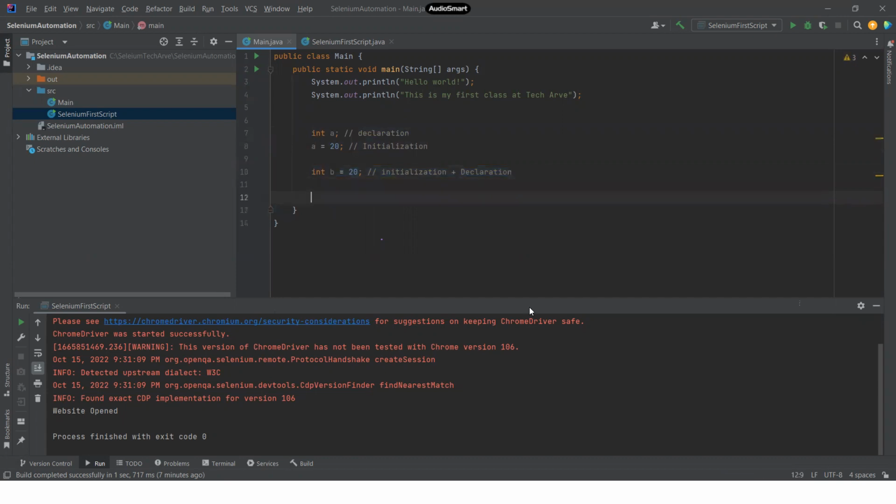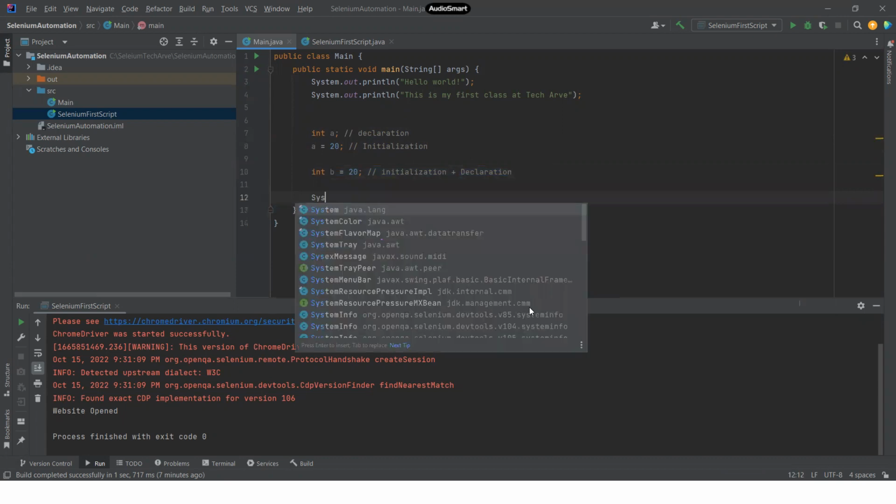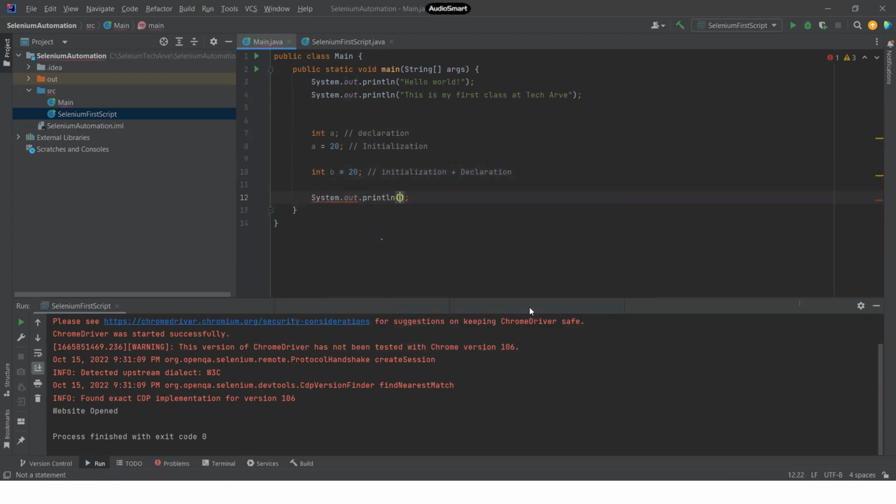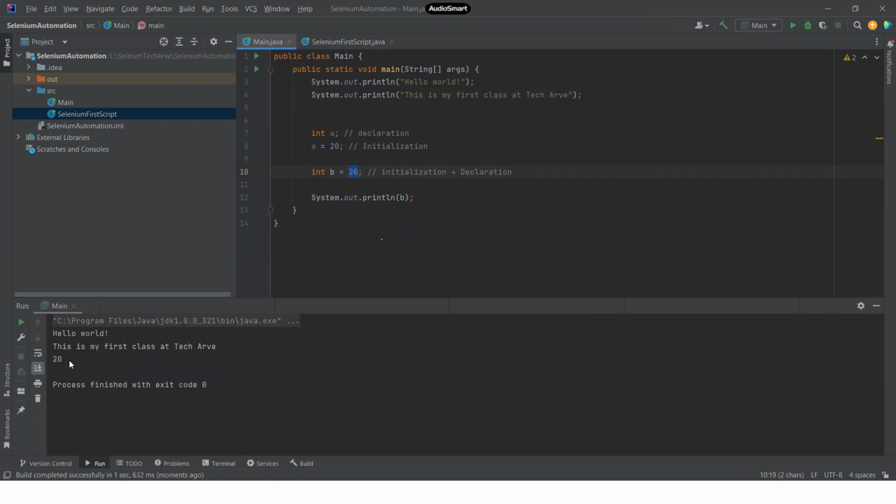If I want to print out this variable, I would say System.out.println, and I want to print out the value of b. I'm expecting that it should print out this 20. So I will simply execute this. Whatever is stored in this b will be printed over here.